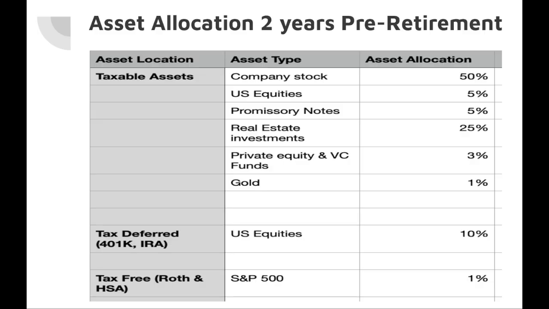Now, apart from salary and annual bonuses, a big part of my compensation was company equity. And that was given every year and vested over a 4-year period. So I would sell this equity as needed for some real estate investments, but I let most of this equity ride and remain in the company stock. So when I thought I hit my FIRE number in late 2021, I had 50% of my investable assets in my company stock, 25% in real estate, and the rest in other US equities and notes.